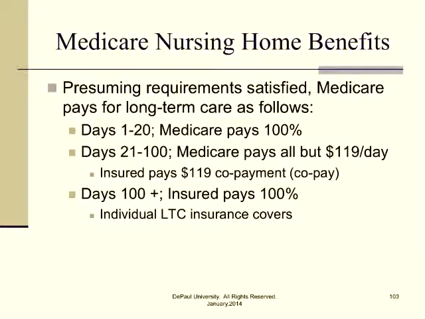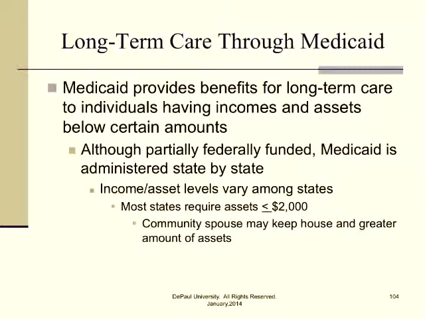Slide number 104. Medicaid is not the same as Medicare. Medicaid is for indigent. Medicaid is for people that have no assets, and it says that if you have no assets, it's a co-funded, co-sponsored program between the federal government and the state. If you have no assets, you'll qualify. But what do you mean by no assets?